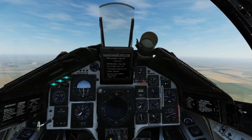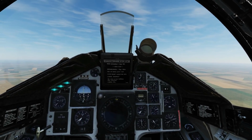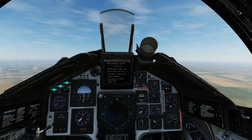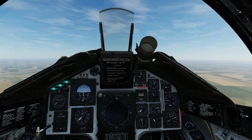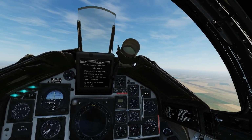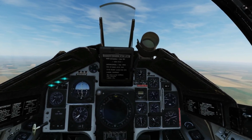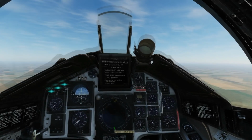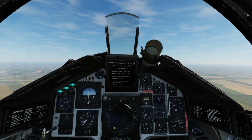Okay, he's now got a lock on us. So the pitch of the beeps is higher, and the frequency between the beeps is much closer together. They're about 2 every second now, something like that. So that's how we tell that he's got a lock on us. Again, we can't tell if it's friendly or foe. We can't tell what type of aircraft it is. We can't tell his altitude or how far away he is. We just know his rough azimuth. So let's follow him now until he fires at us.